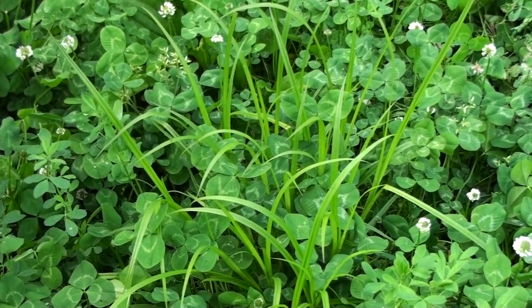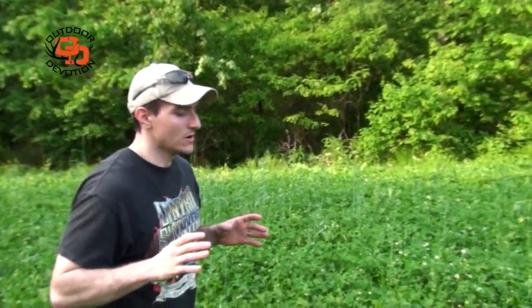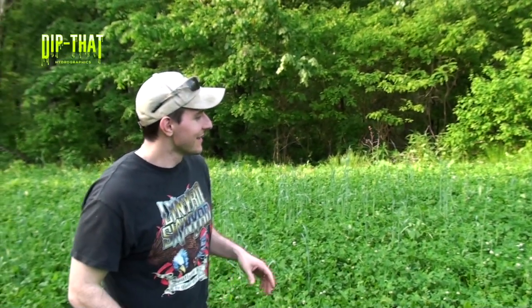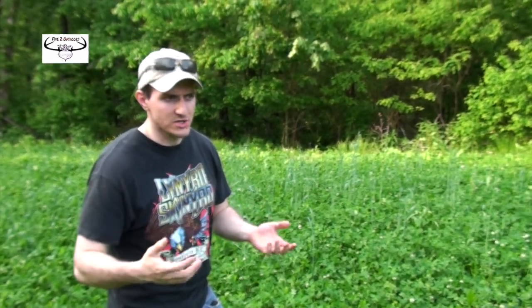Again, our goal here at this farm, we don't have enough time to manage the herd like I wish I could. I wish I was retired and didn't have to work. So for us, our goals are to see a lot of deer, to harvest a few deer, and to chase big deer. In three bullet points, that's our goal. Well, what's going to give us the best opportunity for that? Clover, chicory, alfalfa, overseed with rye grain, overseed with brassicas, gives us a pretty good balance of food. It gives us a pretty good opportunity to hold a good number of deer because you're not going to run out of food. And there's good nutrients in it that hopefully if a deer matures, you'll be able to chase a big deer.